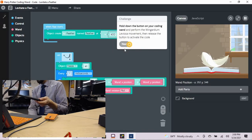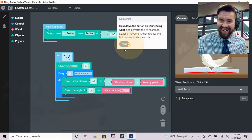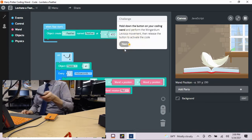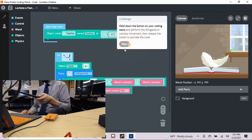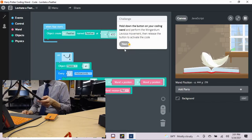I can't do it. I'm trying. Okay. All right. Let me try broader movements here. I feel like I had half of it there. No? Okay. Can't do it. I don't know what I'm doing wrong.